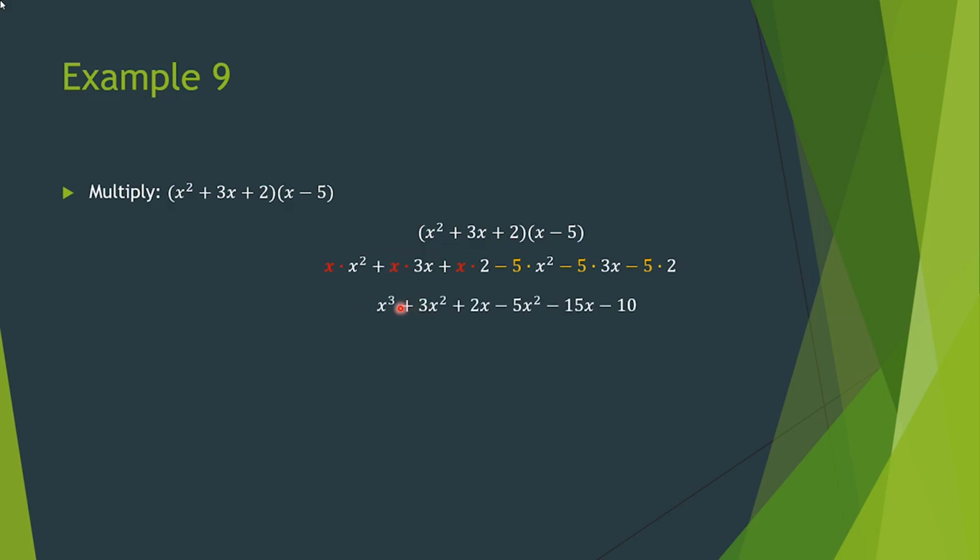So then you simplify each of these. So you end up with x squared plus 3x squared. Again, remember these are raised to the first, so you're multiplying these and you'd add the powers, so that's why you end up with 2. X times 2, you can write that as x2, but it makes more sense to put the number first and then the variable, because you're going to combine like terms. So that would be 2x, negative 5x squared, minus 15x, minus 10.